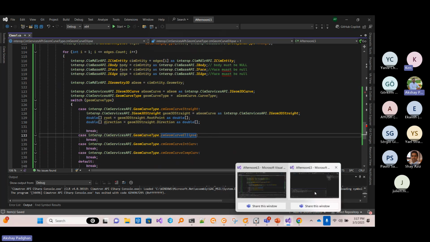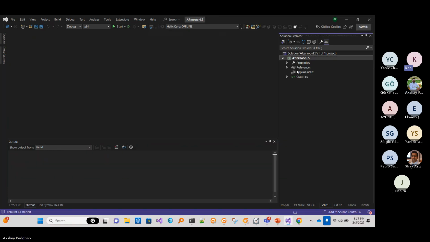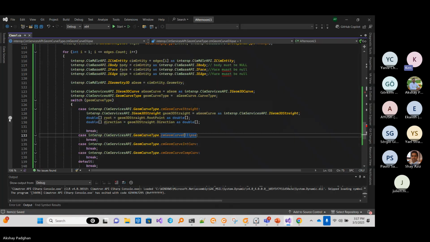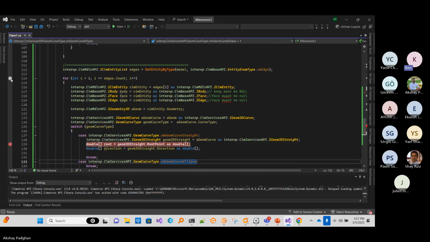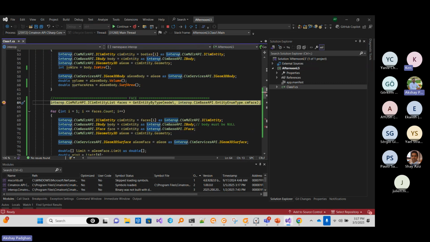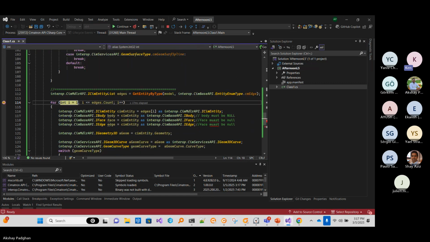Let's start to compile in admin. So if you check, we got edges and it is 17.